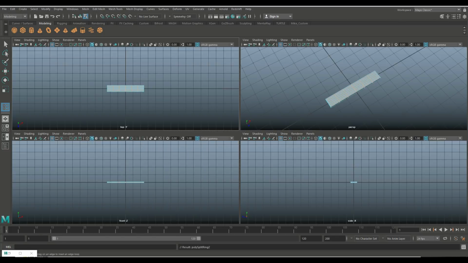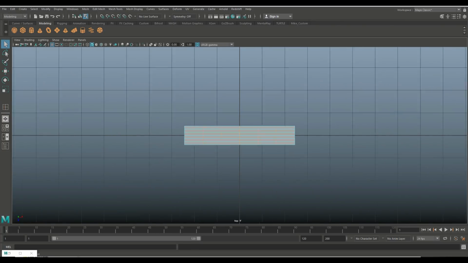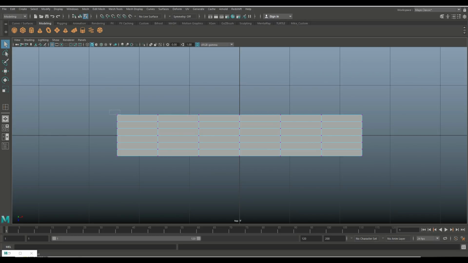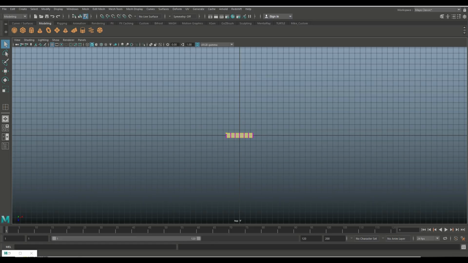And then we're going to go back into the top, hit Q on our keyboard, and we're going to right click and go in to vertex, drag select. Hit B on our keyboard, hold down B, left click and drag to make a smaller impacted area. It looks like it's quite big, so let's see here.